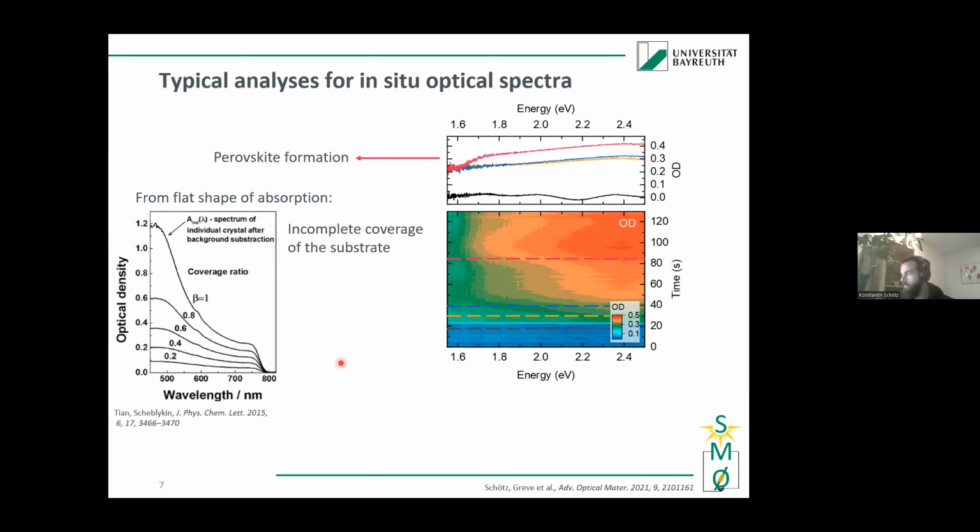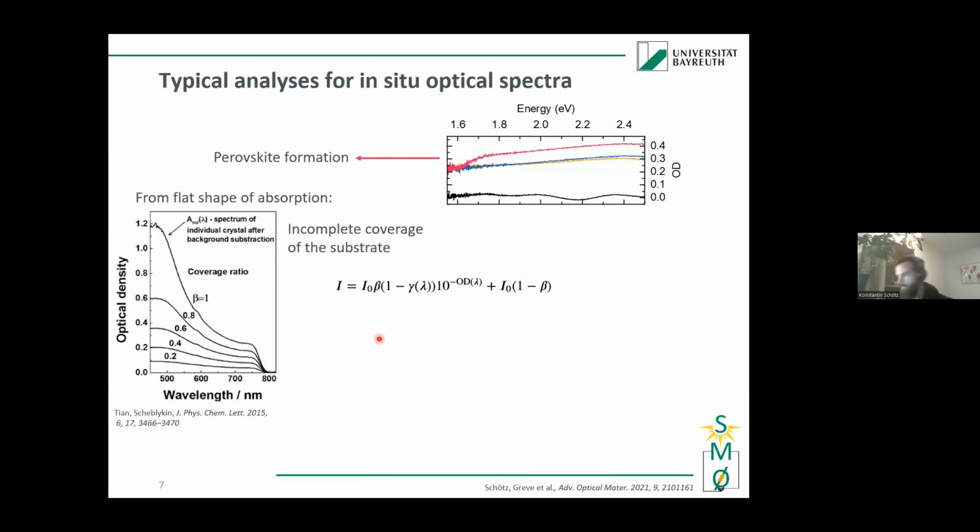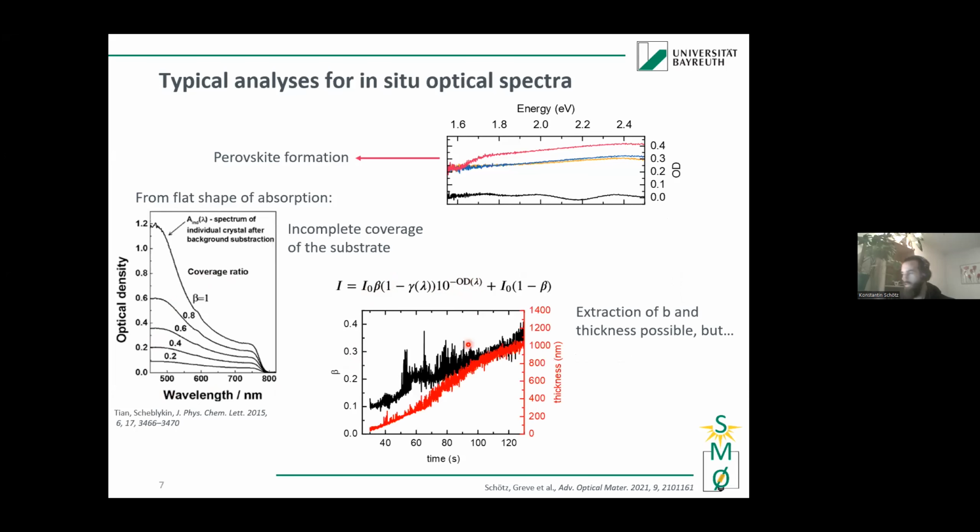You can, in principle, also treat this and estimate from the spectra the coverage and the thickness of the perovskite layer. However, to put it a little bit short, the values that we can extract just moderately agree with the final values which are indicated here with these boxes. Okay, so far to the absorption.